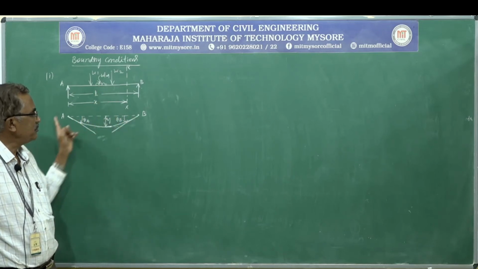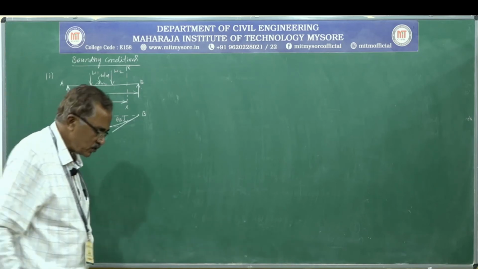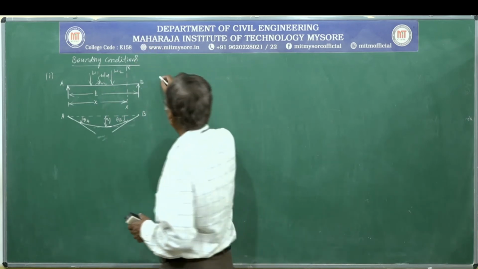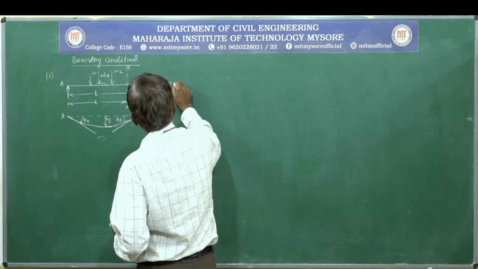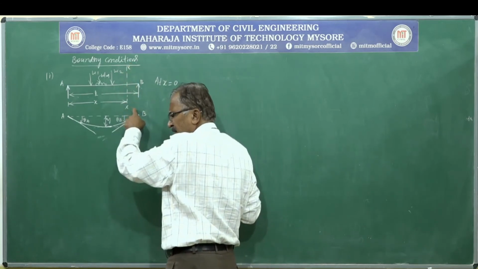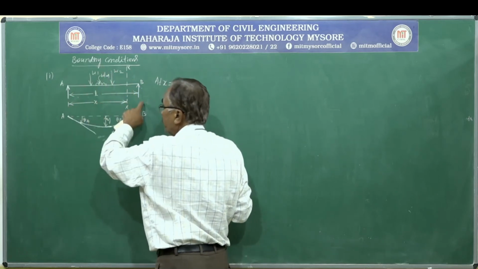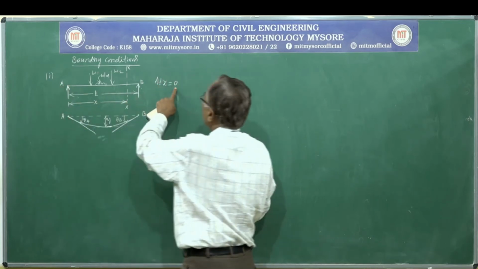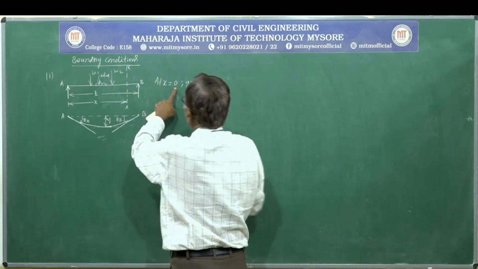So these two boundary conditions can be used to calculate C1 and C2. Generally we use the deflection boundary condition. You can see here for this figure, at x is equal to 0, we have selected section xx in the last segment, so that x, the small x, varies from 0 to L. It means when x is equal to 0, at the origin, displacement is 0: x is equal to 0, y is equal to 0.